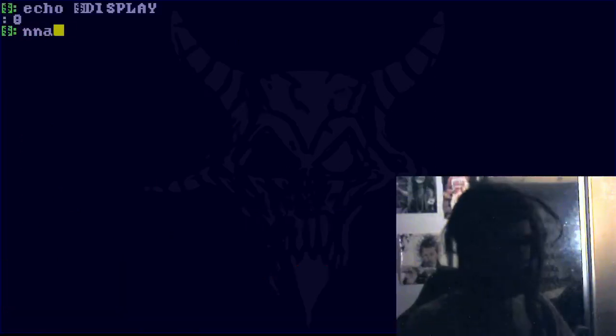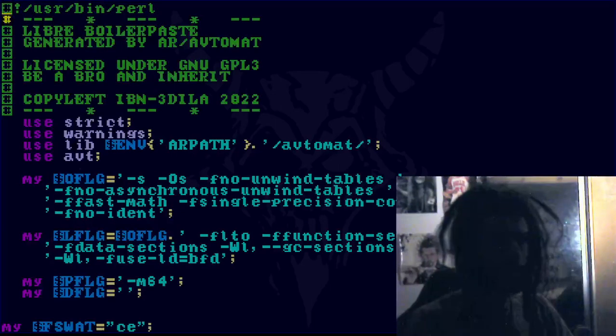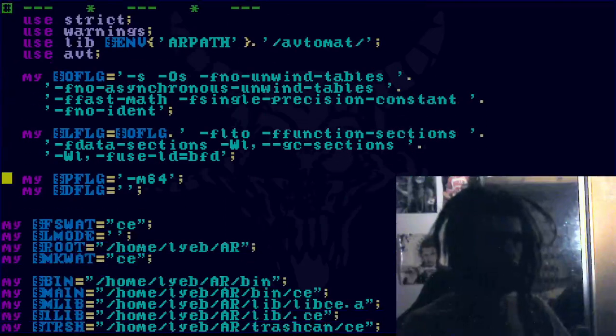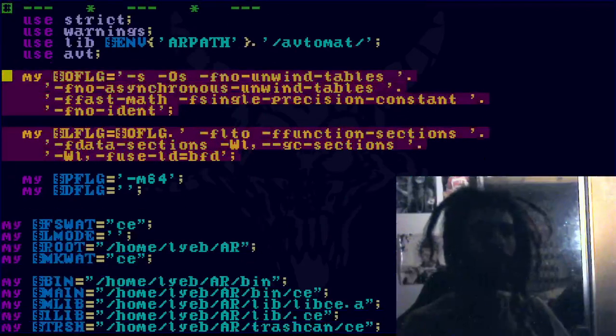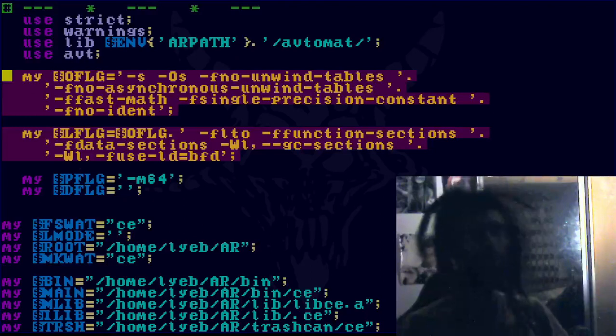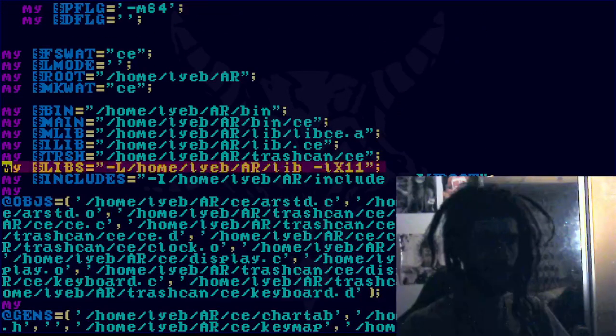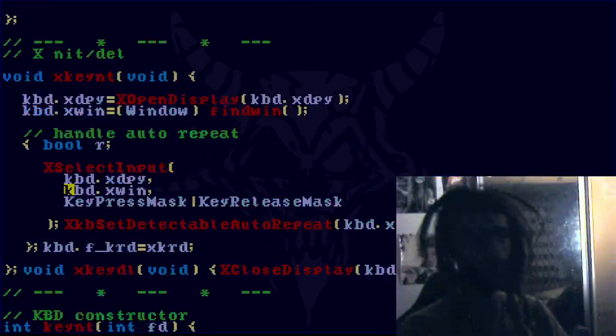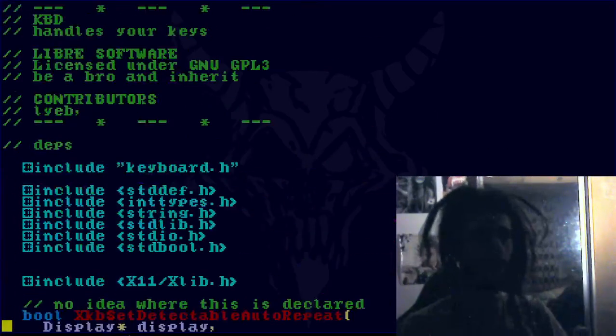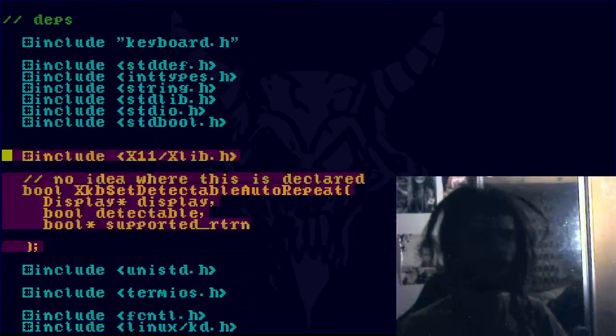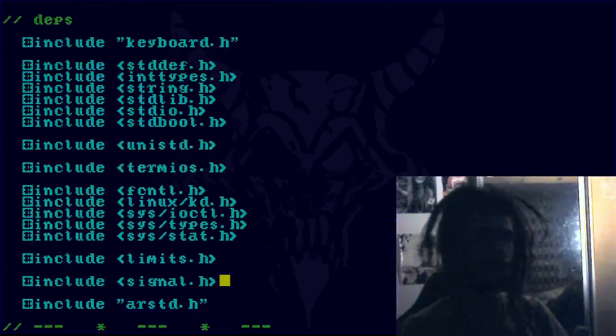I'm gonna have to open up the guts of the compilation. Okay. Oh, it could be right here. It could be these obnoxious compile flags that I use. Because that would be the difference, right? That would be the difference. Yeah. So actually, why the heck would I move this? Makes no sense. Okay.